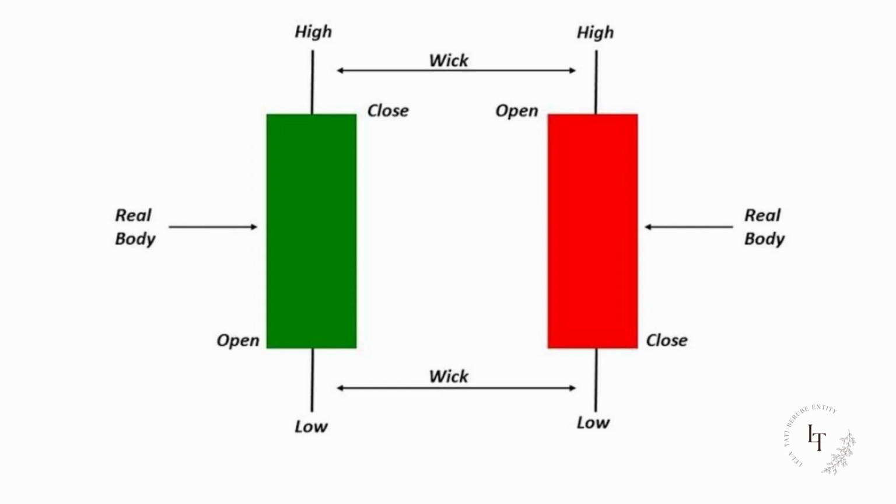First things first, a candle, we've got a bullish and a bearish candle. A bullish candle has got an opening at the bottom. It has a closing at the top. It has a body. It has a wick. It doesn't matter the color, because it's up to you what color you want your candles to be, honestly.